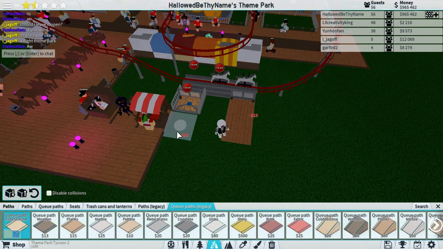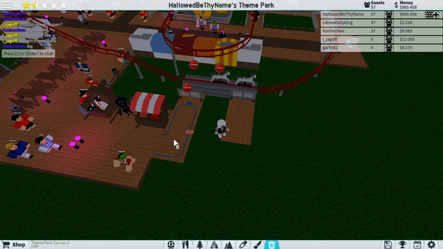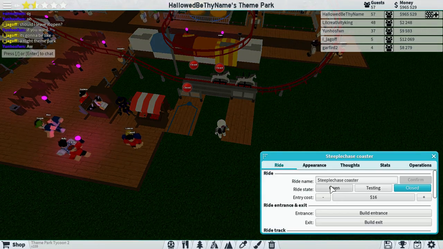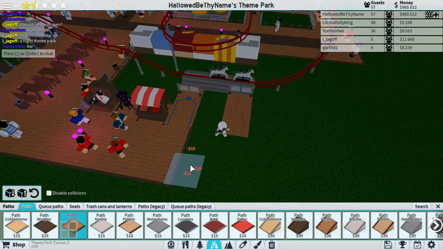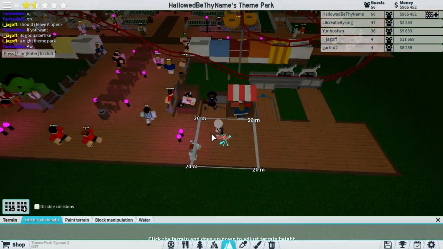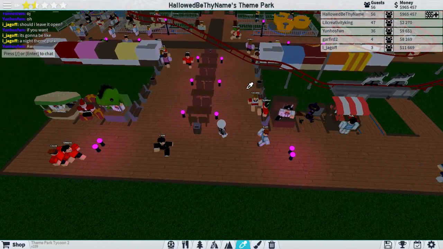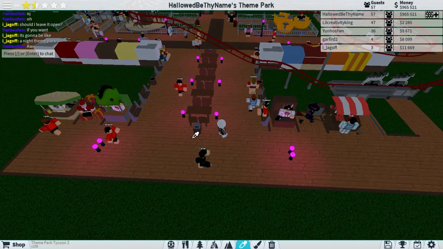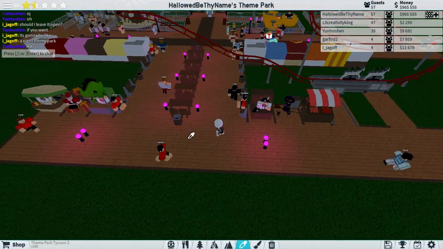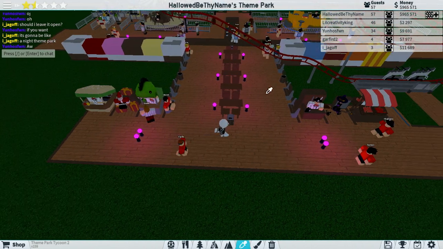As you guys can see, I just went up in park rating yet again. Cause your boy knows what he's doing. Speaking of knowing what I'm doing, I clearly don't, because I've been forgetting to do the most important thing in the game. What's that, you're wondering? You gotta place trash cans.